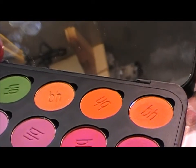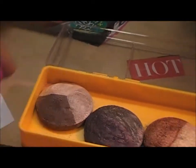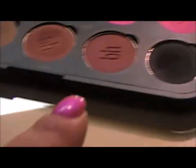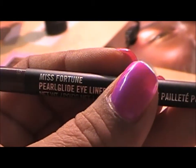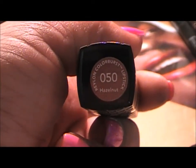For my lower lash line, I used Rimmel's 610 Tiger's Eye. And then on top of that, I used a little bit of that beige Embark, and then black again. For my lips, I lined my lips today with Miss Fortune by MAC. It's an eyeliner, but I used it as a lip liner. And then I went in with Revlon's Hazelnut on my lips, and in the pout area, I used Wet n Wild's Pixie.